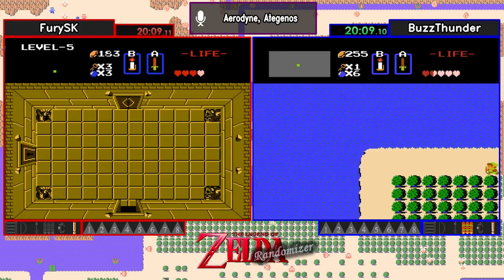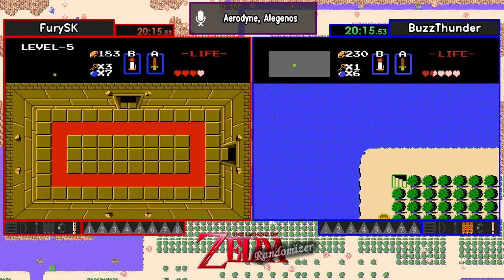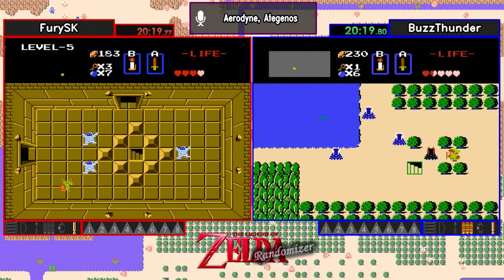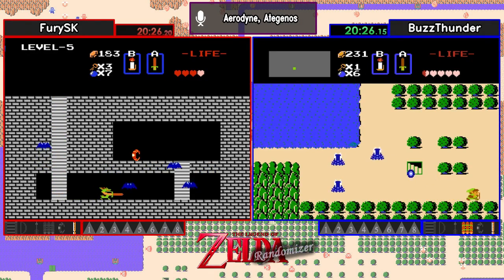Gibdo in a fireball room. We'll pass. Oh, man, if the Triforce is in here, I'm just going to be laughing extremely hard. Oh, I would. This is likely the staircase to the north. I'm totally wrong, and it's a power bracelet. Nice.